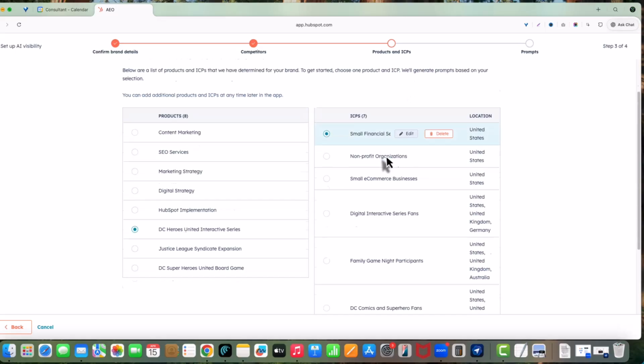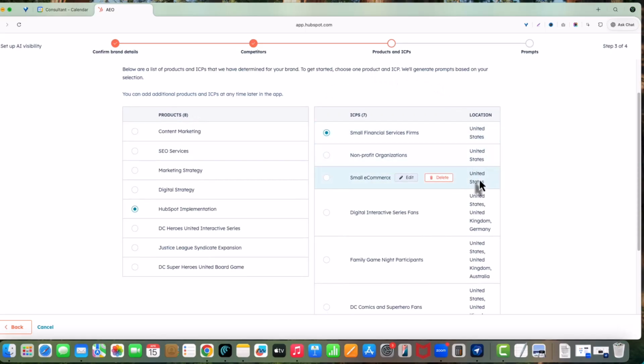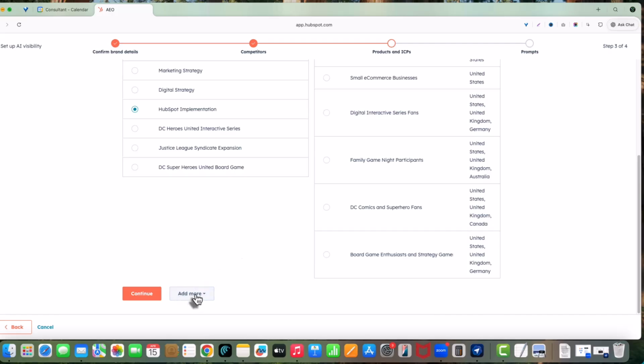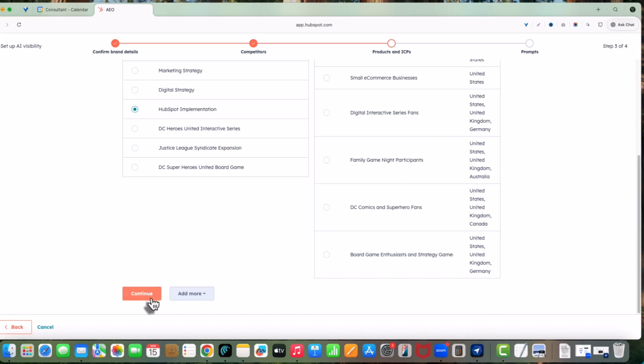So in this particular case, I'm going to stick with one thing, which is the HubSpot implementation product. And then I want my ICP to be, in this particular case, the US, and I'm going to choose small financial services firms. That's all I'm going to go for right now. Do know that I can add more products, more ICPs, and so on and so forth. Right now, I'm just going to select one, which is HubSpot implementation for small financial services firms in the US, and I'm going to click continue.